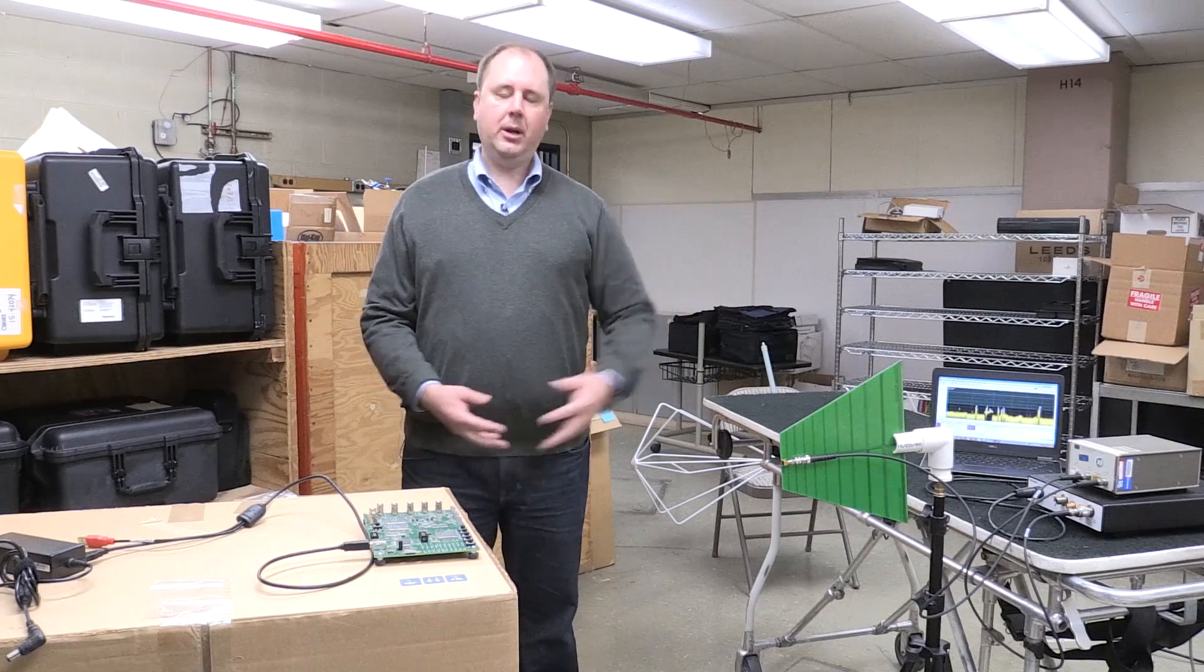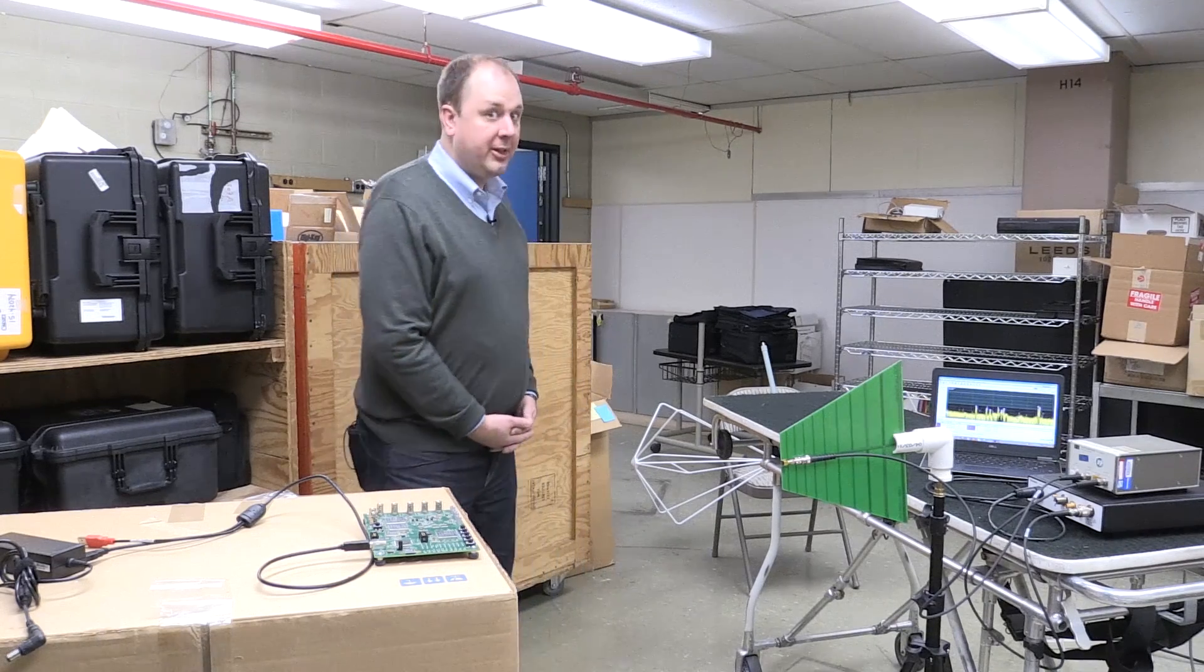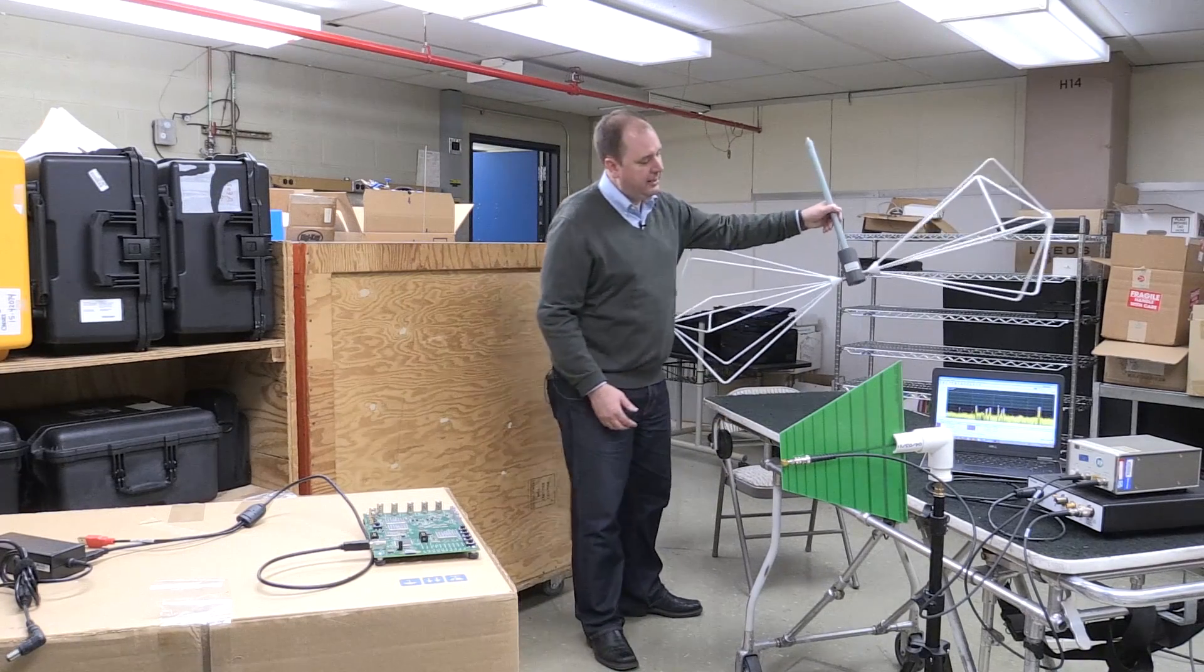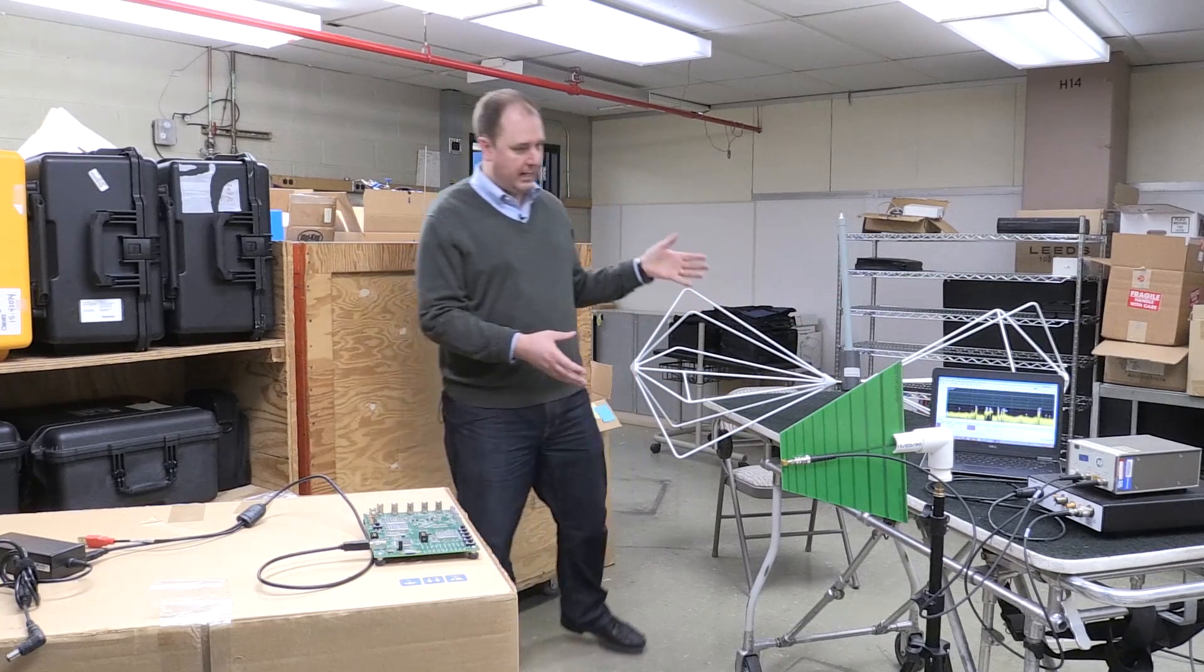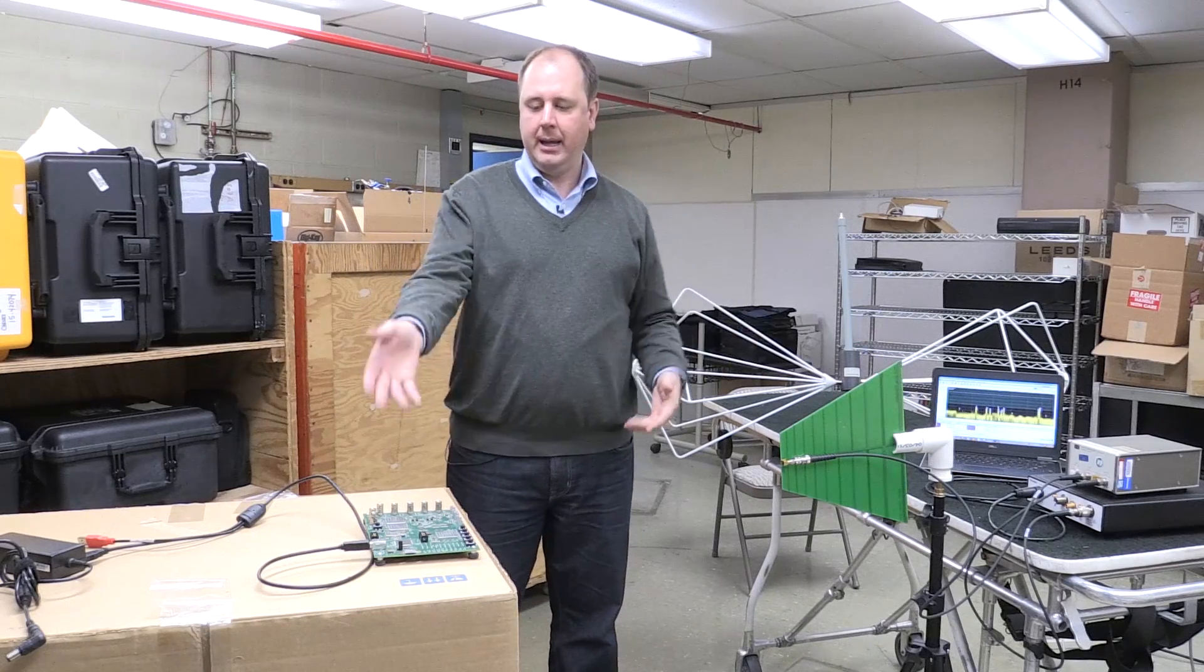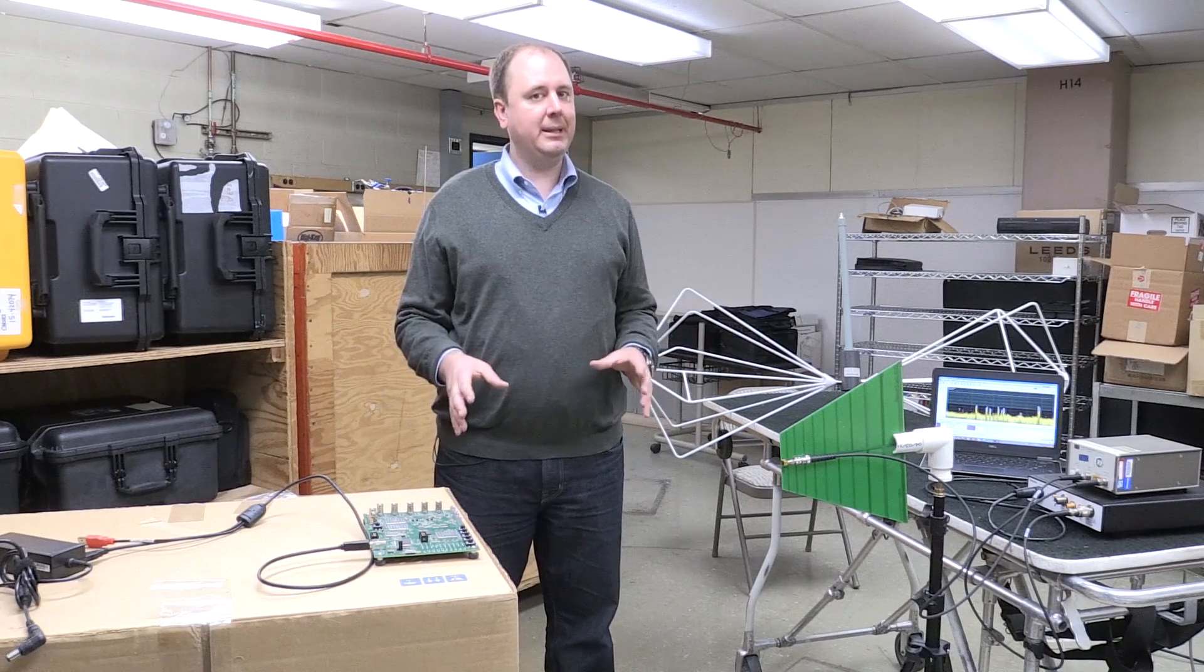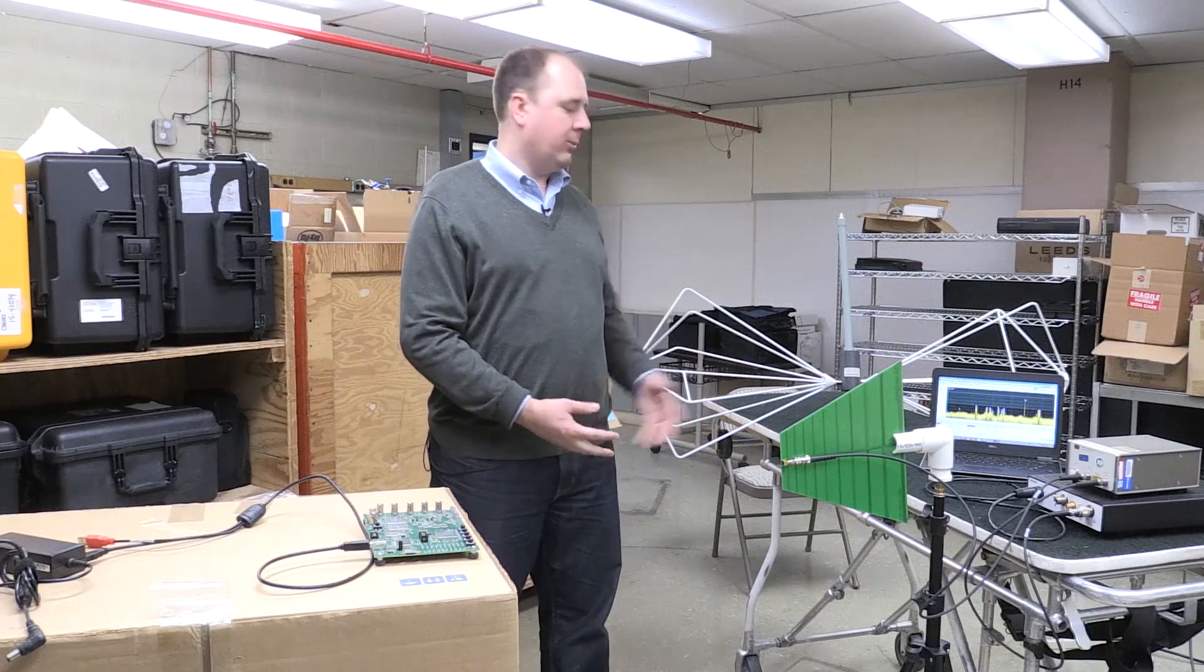So with the low cost printed circuit board antenna we're able to cover between 400 megahertz and a gigahertz. In order to get the lower frequencies we need something like a biconical antenna like the one that I've shown here to cover down to the 30 megahertz frequency range. With that setup I'd also attach the biconical antenna to the tripod and perform the last band of the EMI testing to make sure that I also don't have any gross violations of the limit lines, discounting or ignoring the ambient signals, with one more sweep with a biconical antenna.